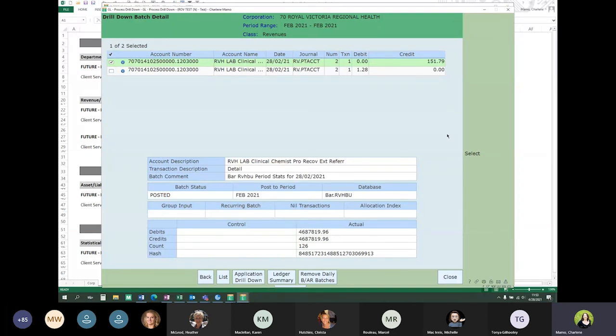For MMAP, all sites except RVH will get full drill down functionality. For RVH, we can get the drill down for pharmacy purchases and payables. And then payroll applications are used by Georgian Bay and Headwaters, so they get the benefit of that drill down.